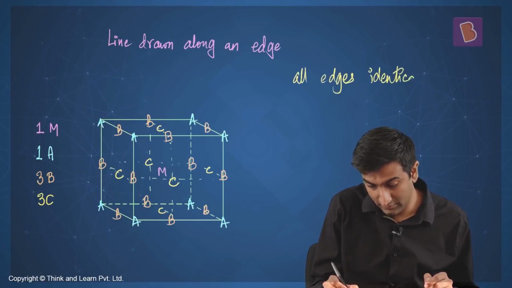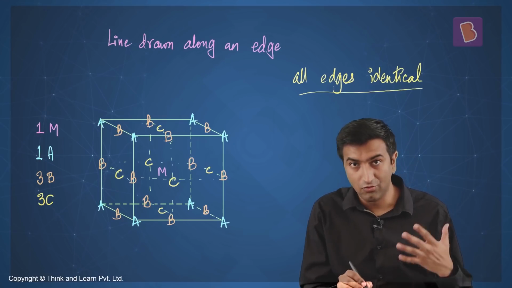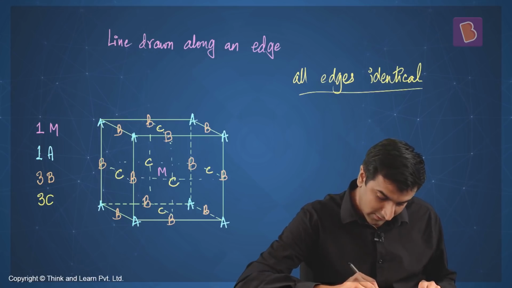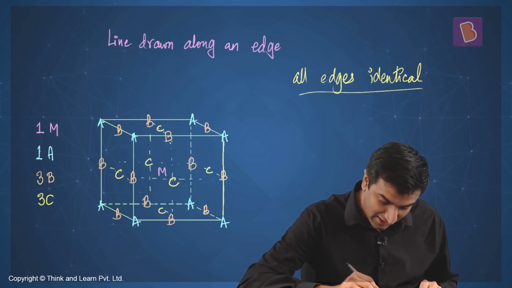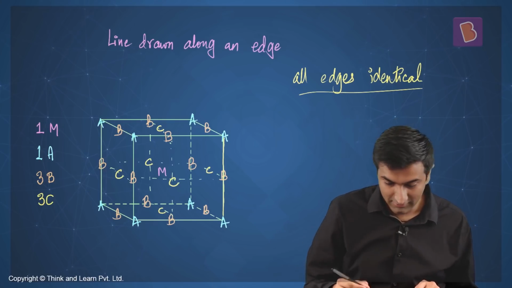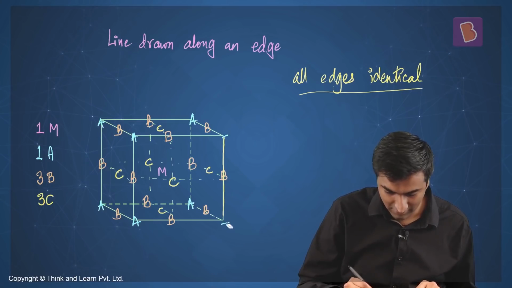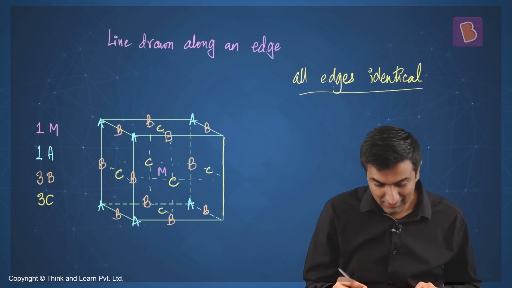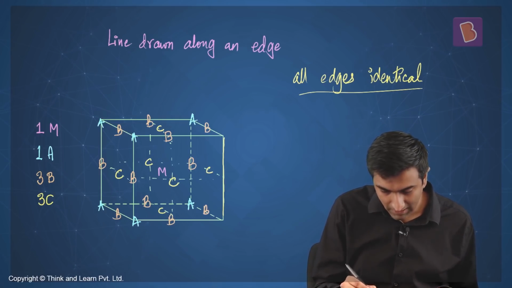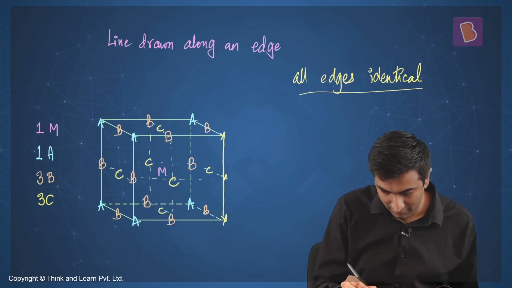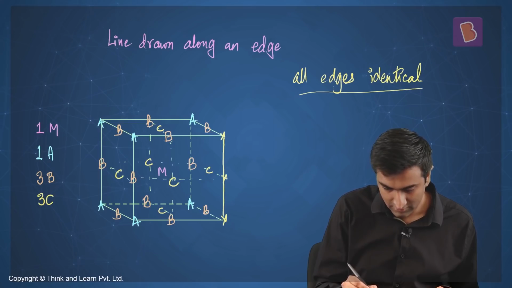I'm just going to write that down here because that's really important. All edges are identical, so I can remove any edge. Let's see, which one do I want to remove? All right, I'll remove this one because I think this is easier for me to draw. Straight line. Yay, there we go. Surgical precision tools to remove these atoms. There you go. Oh yeah, all of them go away. So what's going away? 2 corners. Mark them as X. These 3 went away, right? So M, no change. I'm just going to leave it as is. Nothing happens in M.